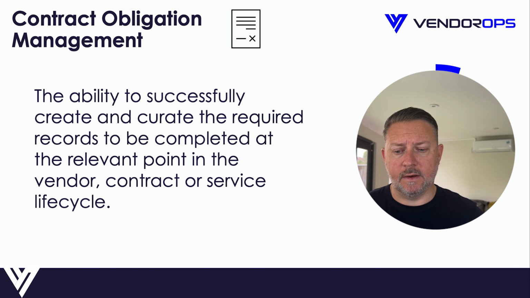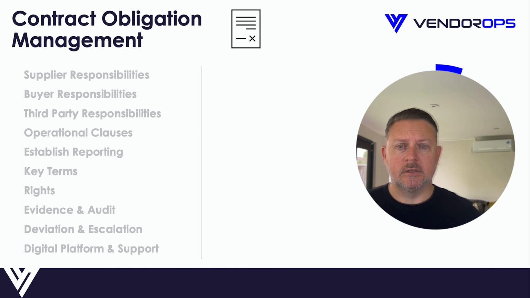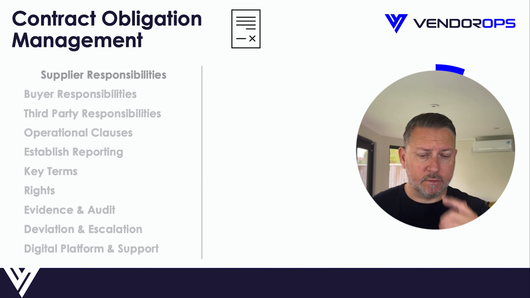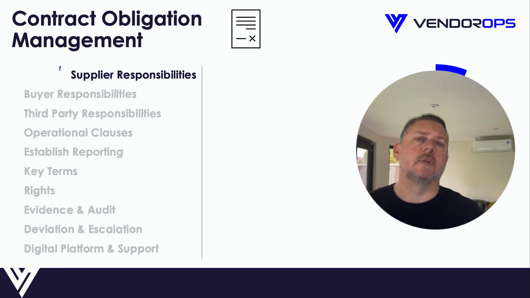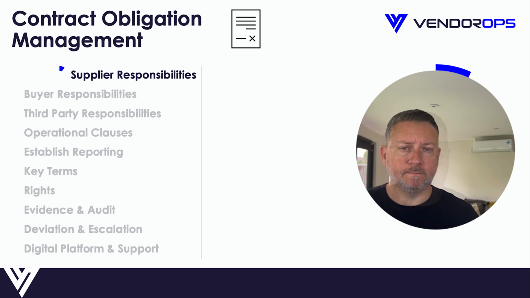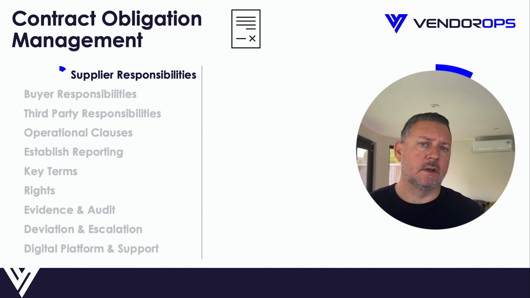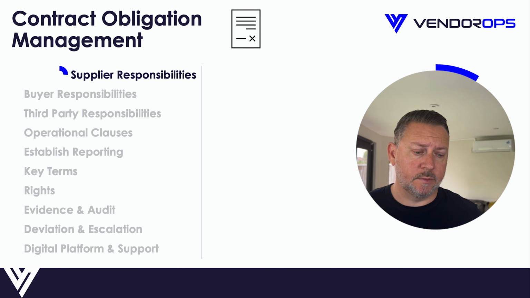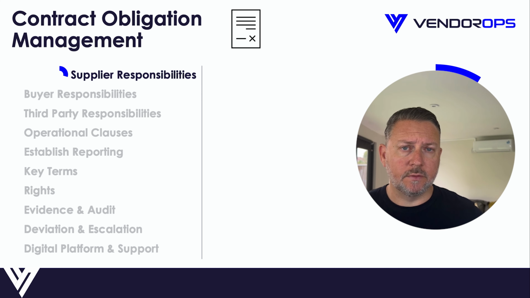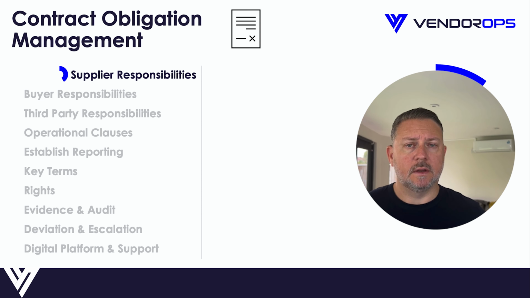So if we break that down into its salient parts, well, what is it? Like I said, first definition is a supplier responsibility. A contractual document is an agreement, it's a vehicle for something that's about to take place over a determined amount of time. There'll be responsibilities on the supplier to deliver that to the buyer. So the first point to focus on is what are those responsibilities? When do they need to take place? What needs to be done? What's considered a successful delivery? What stage gates are there? Is it timing based or is it data driven at a certain situation? And then document how those things need to be carried out.